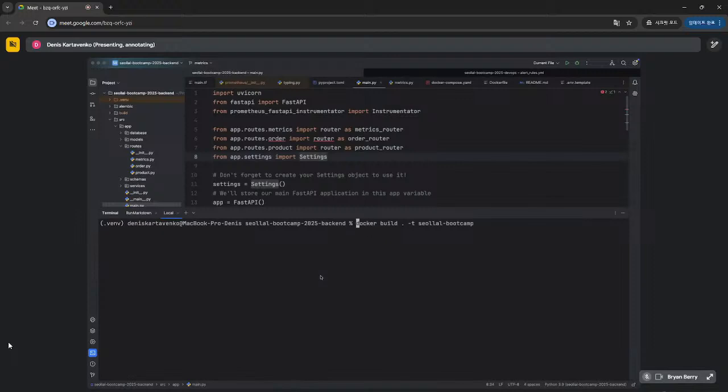Before running your container, execute, please, these commands to rebuild it. And after this, everything should work.